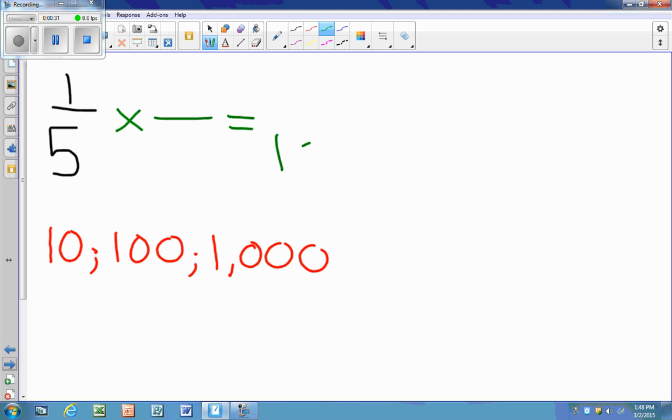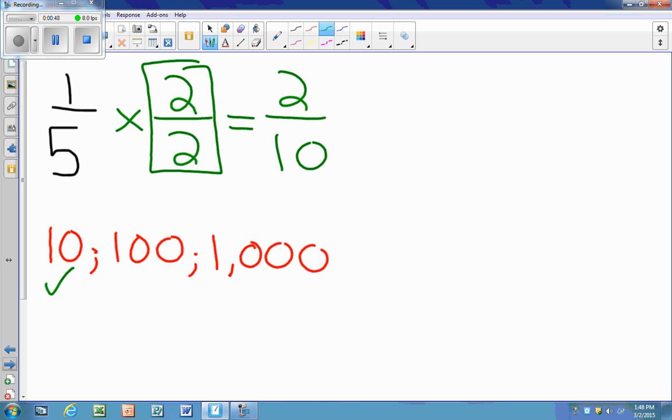So we're going to try with the first one, which is a 10 over here. So I ask myself, 5 times what is 10? So 5 times 2 is 10. So I have to do the same thing on top, which will get me 2. And this number right here, 2 over 2, when the numerator and the denominator are the same, it's equal to 1. So we know now that 1/5 and 2/10 are equal, they're the same value, and I can write 2/10 as a decimal, just like that. That's 2/10. And then that shows me that they all have the same value.